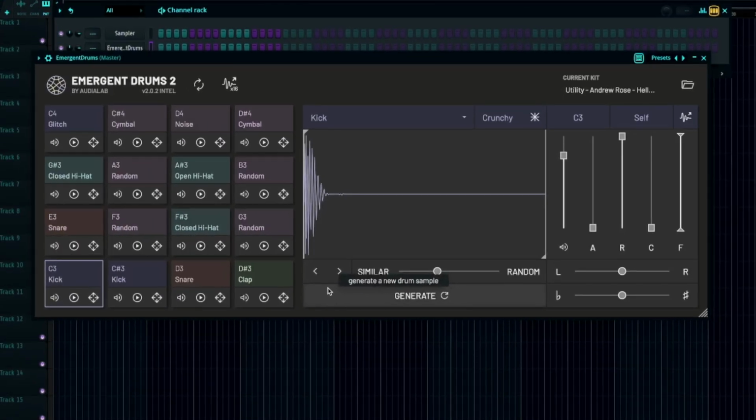So let's say, for instance, maybe we're too close, too similar to the sample that we were using before. We can pull it more towards the random slider. And then we can also go back, right?